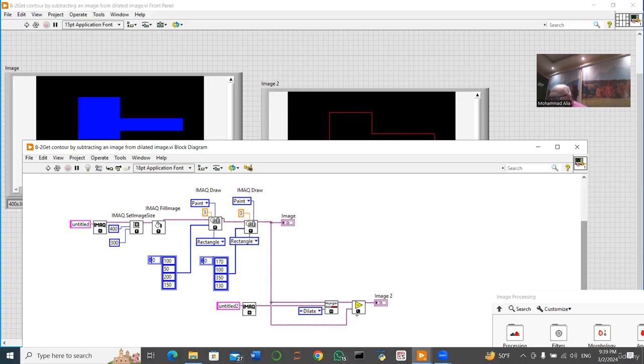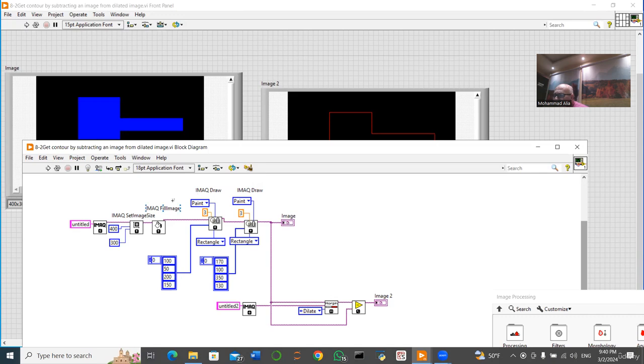As you see here, we have used the subtract function, IMAQ subtract. But we subtracted the image from the output of the dilate function. This is the dilate function, which is fed by the image itself. And now I subtract the image from the dilate output of the image. It gives you also the output edges.